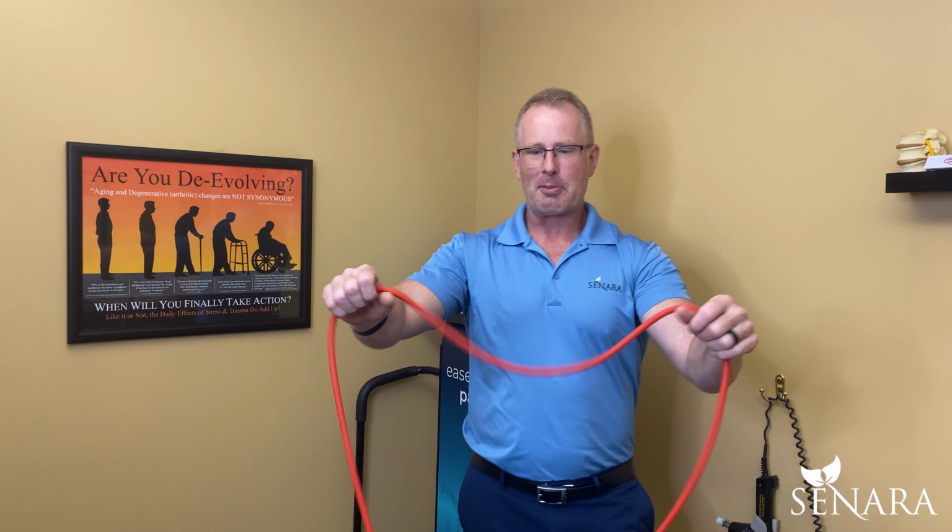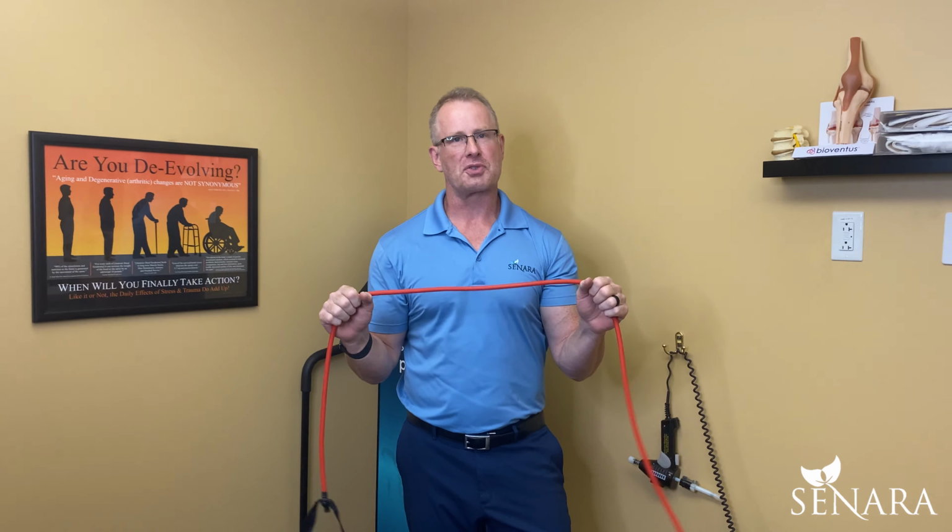It's a TheraBand tube, and I'm going to show you one of my favorite exercises to help with posture. I think this should be done daily, and I would do every single one of these exercises that I share with you for about 3 sets of 15 repetitions every day. You don't need any fancy gadgets. You can use a band, a tube, or even little tiny hand weights. My favorite exercise, like I said, is a band pull apart. Basically this is all you do. You just pull this apart 15 times and do 3 sets of that, and maybe give yourself about a minute rest in between sets. So that's band pull aparts.